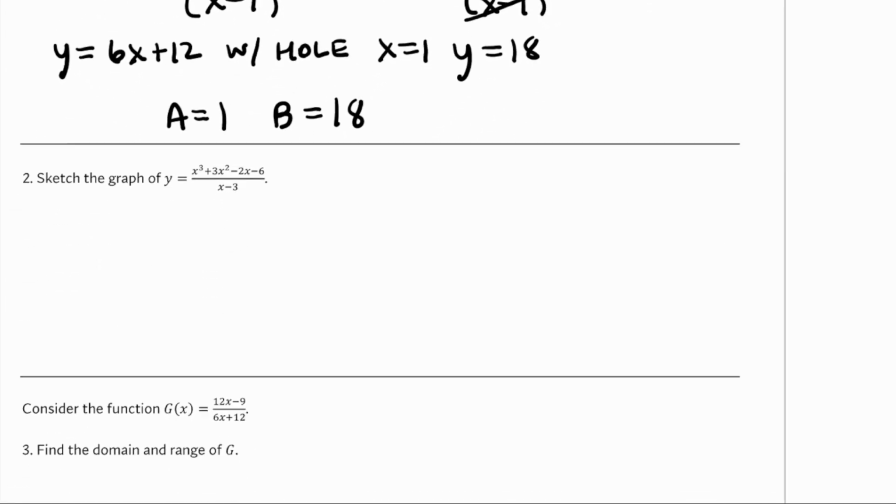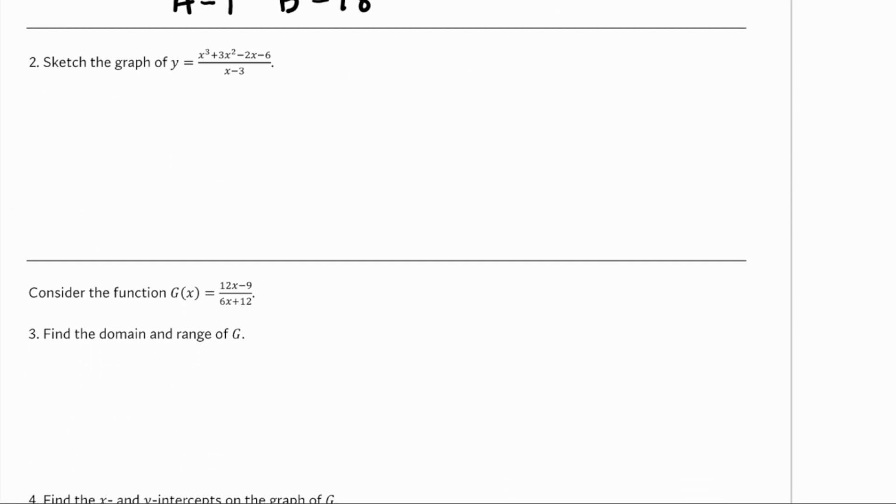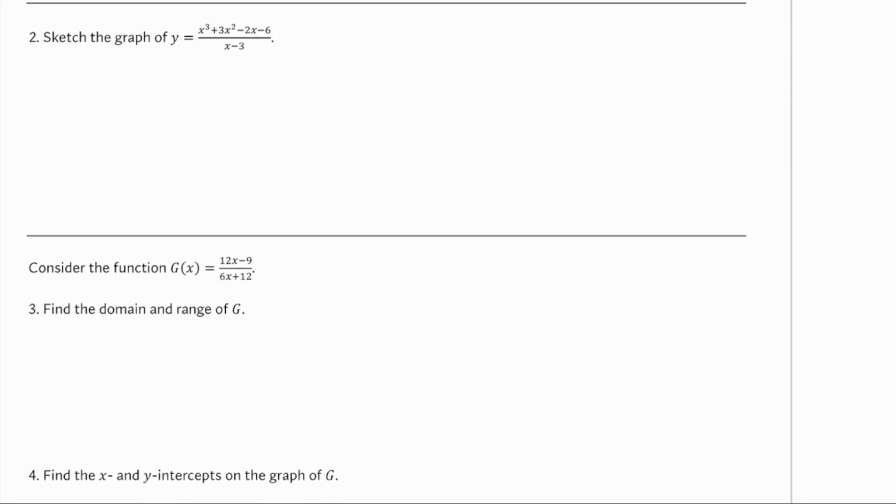Number 2 is going to ask us to sketch a graph, and I think this needs to be an x plus 3 in the denominator. Remember, there was something off with this quiz. So yeah, once we made that an x plus 3, this was a graph we could sketch. Otherwise, it's going to be really bad, and it's the type of thing that we aren't in the middle of learning how to sketch.